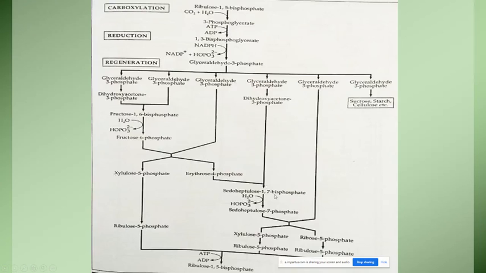Pseudoheptulose 1,7-bisphosphate loses one phosphate group and produces pseudoheptulose 7-phosphate, which again combines with glyceraldehyde 3-phosphate and produces two compounds, xylulose 5-phosphate and ribose 5-phosphate. Xylulose is again converted by epimerase, and ribulose by isomerase, producing ribulose 5-phosphate, which is converted to ribulose 1,5-bisphosphate. This is the summary of the C3 cycle.